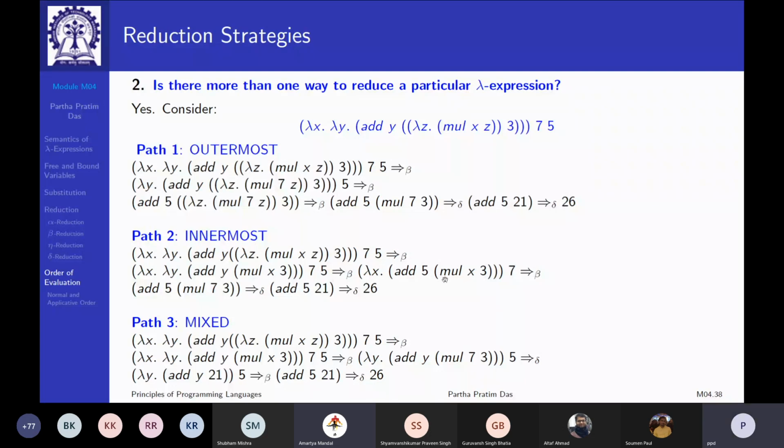I get this. Then I do it for x, which is outermost. I'm coming from inside to out. I get add 5, and simplifying delta reductions, I get 26. I can do a mix also. Like here, I've done the innermost, that is z, then I've done x. I can do the innermost and outermost arbitrarily, and I again get 26.